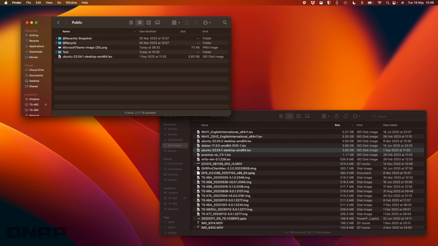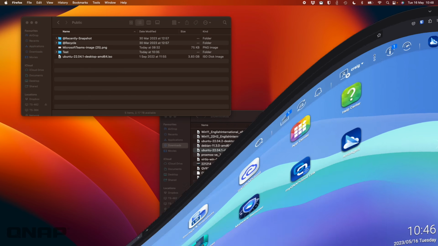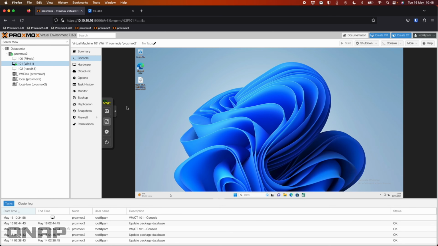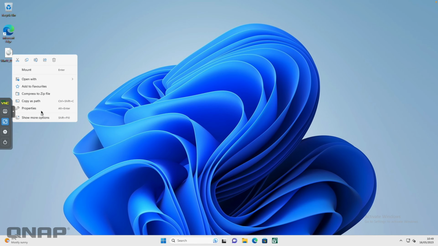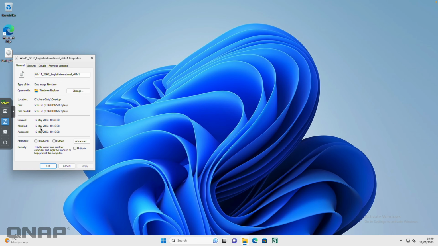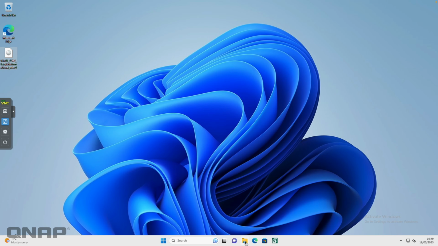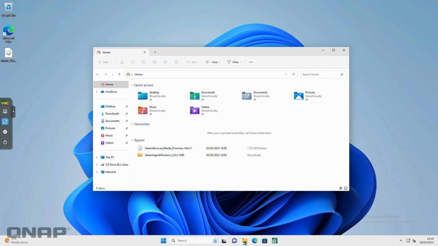So now what I'm going to do is I'll show you how to do it on Windows as well. So if I open up Firefox here, I've got a virtual Windows environment that I can open up. So here is my virtual Windows environment. I've got a Windows 11 ISO on the desktop. I think it's about 5 gigs if I remember rightly. Yep, that's 5 gigs. So what I'm going to do is open up my Explorer window here. So it's sort of my home of my Windows virtual machine here.